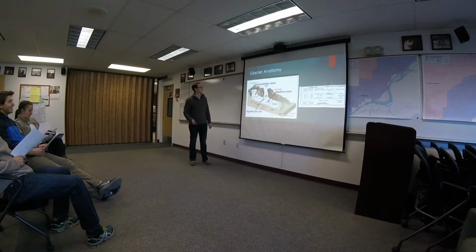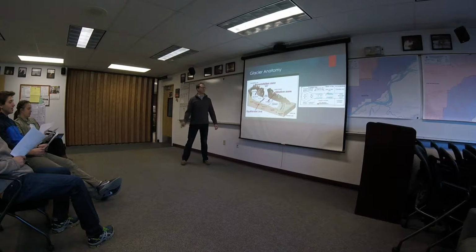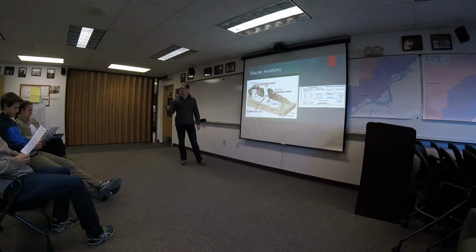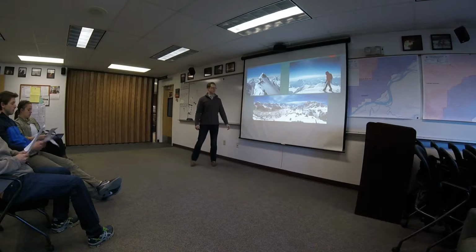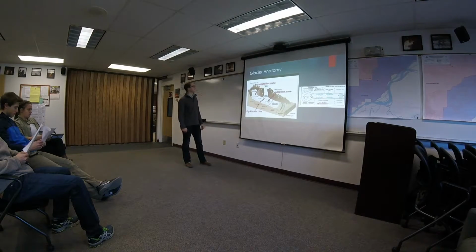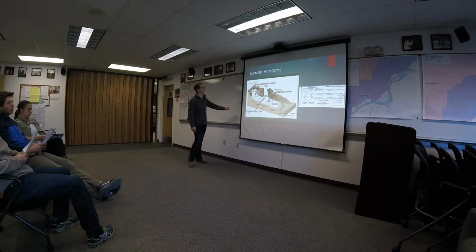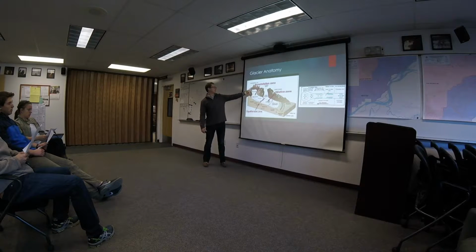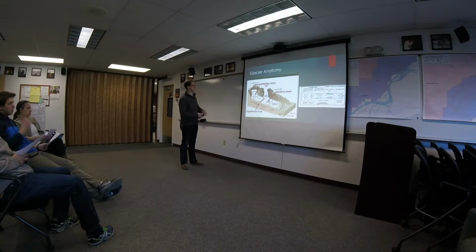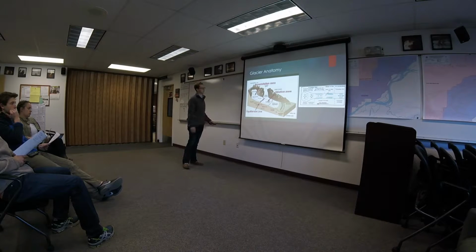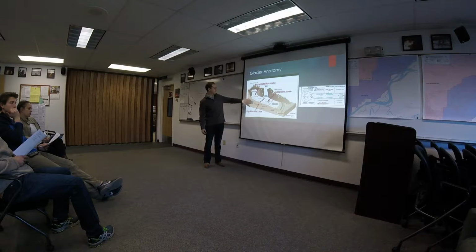Okay, so basic glacier anatomy, this is what's on your handout here. The reason I have it on the handout is so when you're looking at these pictures as they show up, you can identify some of the features that we're looking at. The way glaciers work, there's an accumulation area where snow falls and it compacts, and the pressure, the time, everything forms it into what ends up being solid ice. And it flows downhill and recedes at the same time. Right now they're receding faster than flowing downhill in most places, so they are getting smaller and smaller.